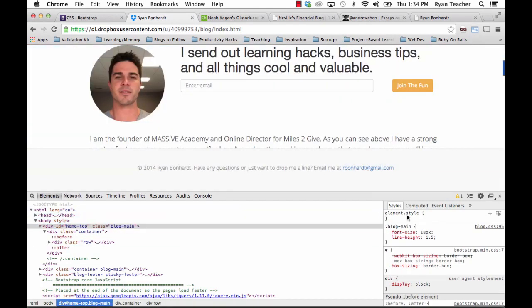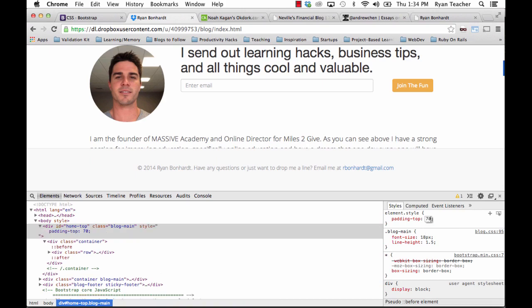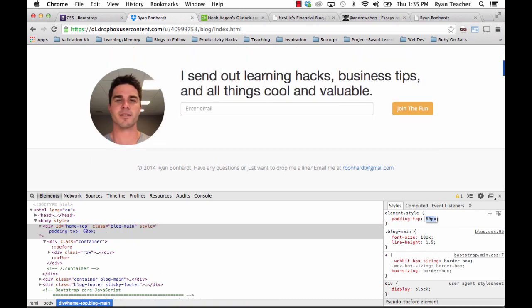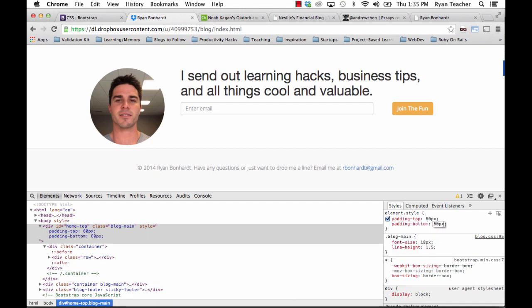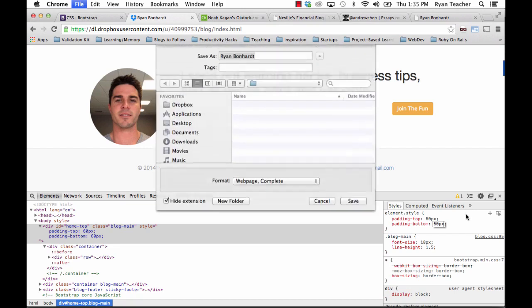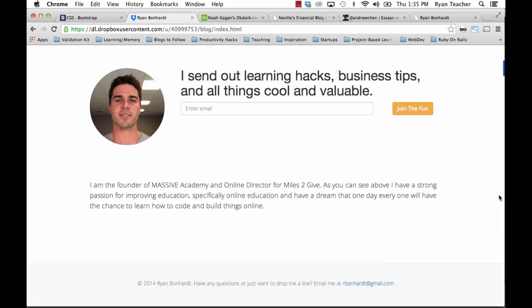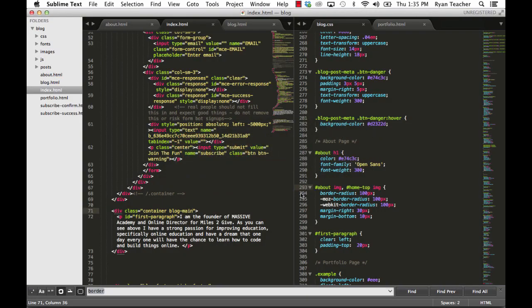So we have home top. Let's give it some padding top. Let's go 70 pixels. Nice. 60. Padding bottom 60 pixels. Beautiful. Oh, didn't mean to save that. All right, I like that so far.